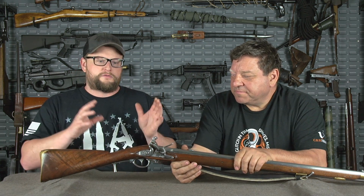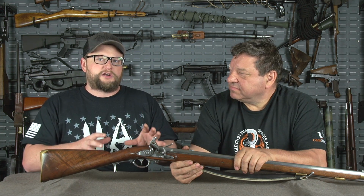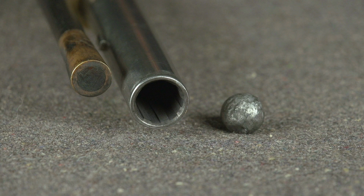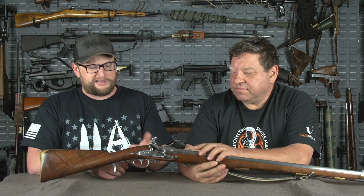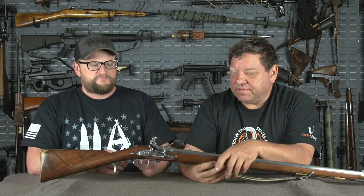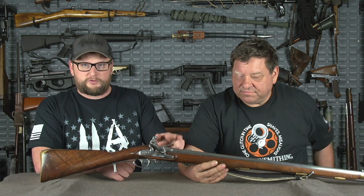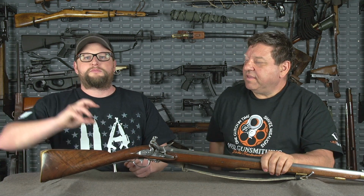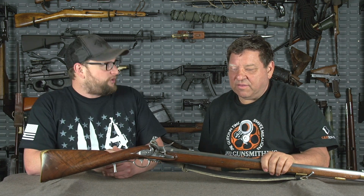But I think one of the most important features of this is that it sort of married a military weapon with a hunting rifle with a rifled barrel, right? Because all of the soldiers, on our side and their side, were using smoothbore muskets, which were not very accurate. This gave you a rifled barrel that you could precisely fit a projectile to, because the projectile loaded from the rear and you didn't have to squeeze it down a bore. That was really good for accuracy because that ball would really engage the rifling and be generally pretty accurate.